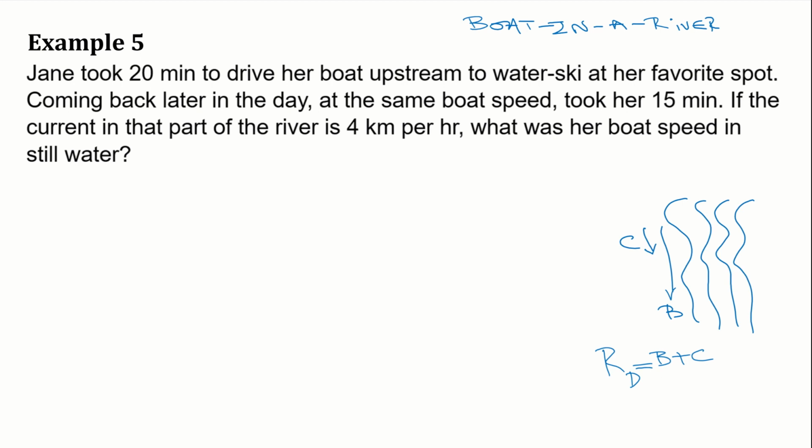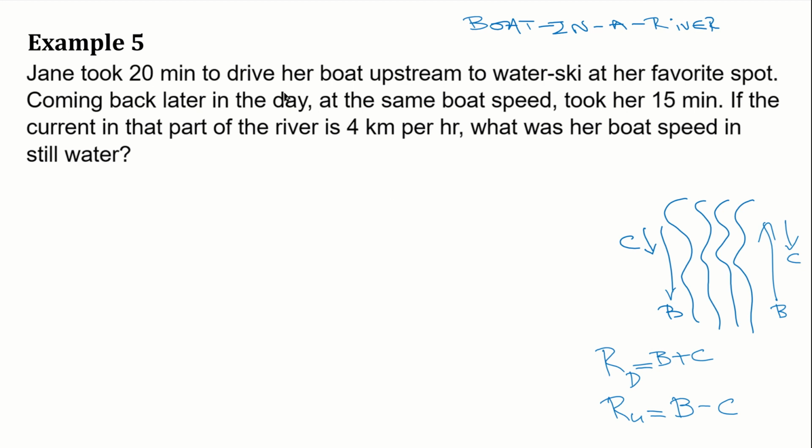Now, let's say later on you're going back home up the river. This time, whatever your speedometer is showing, again, is not going to be your actual speed, because this time the current is going to be fighting you. You're going against the current. So the rate going upstream is going to be B minus C. You see what I mean? In one direction, the speed of the current helps you. In the other one, it slows you down. So now that we know how that works, we can set this up, okay?